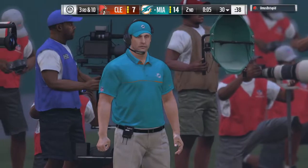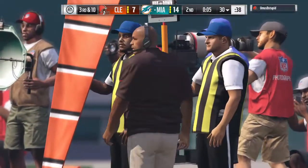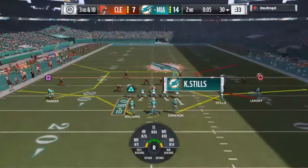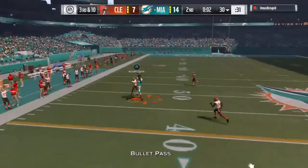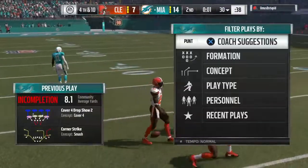3rd down here. We know it's not an easy job to go out and catch passes when people are trying to tackle you and knock the ball away. But the bottom line is, that's a pass he's got to have and a pass he should have caught. The final shot here before the break, Tannehill. And this will be incomplete. 1 second left to go.